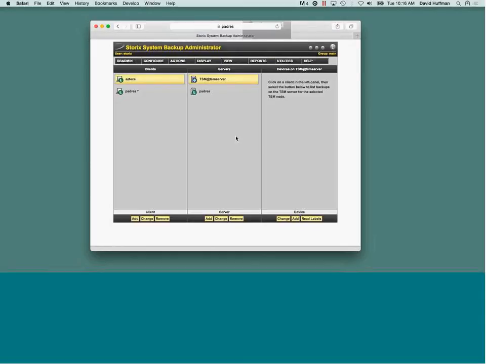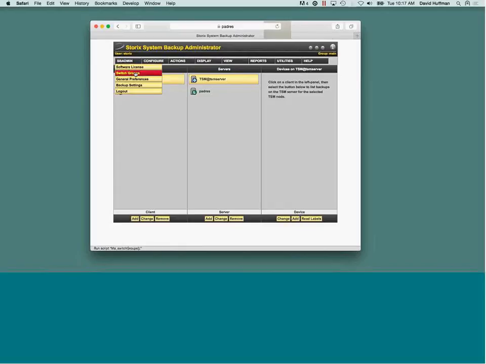Okay, so when you typically install the software, we create a default group for you called main. That's your main group. And that's usually where you've got all your servers, all your clients set up, but once you start getting into larger environments, this becomes a little unwieldy. If you've got 500 clients, typically you break them up in your environment, either by line of business or the administrative group, or dev versus prod, or whatever it may be, your tier 1 systems versus your tier 2 systems. And so how would you break that up within Storix?